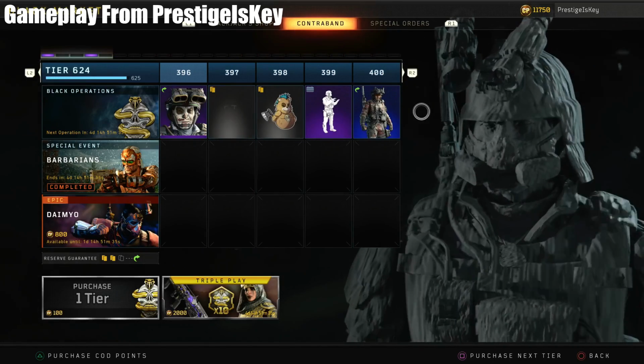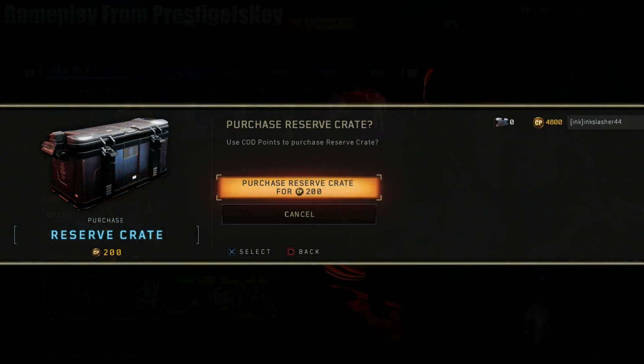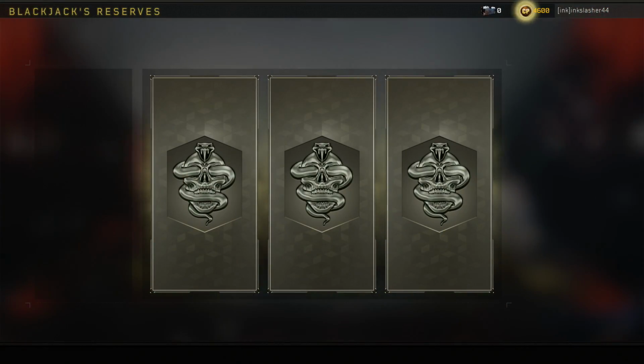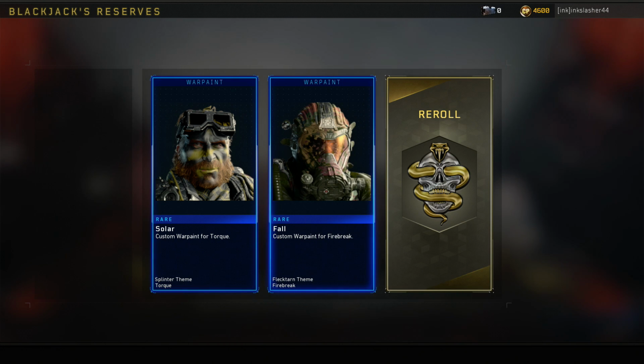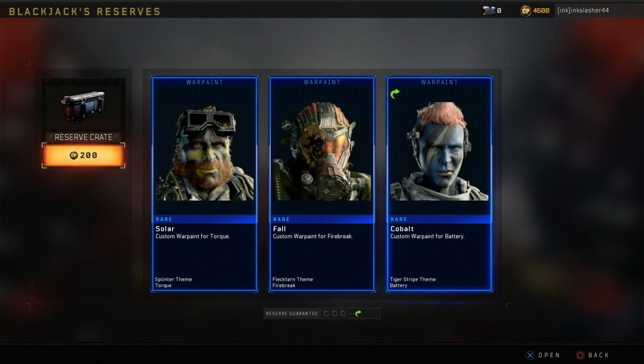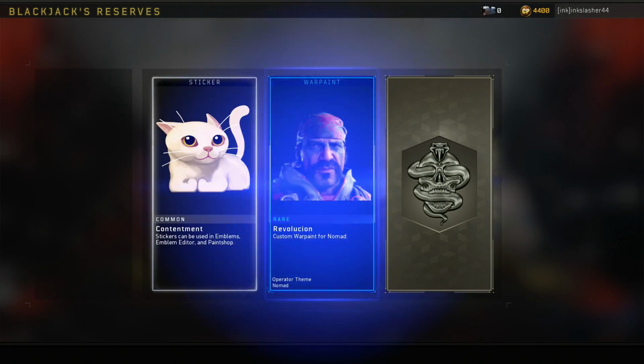Now, you don't even have to hit tier 100 to have all of the reserve items. You can just simply buy supply drops over and over and over again. It is so clear to see that this is just a cash grab from Activision. It is so clear to see, because all of a sudden the reserve item gets better, and now we're going to charge for them. They sucked before, but now that you can buy them, they're actually good.